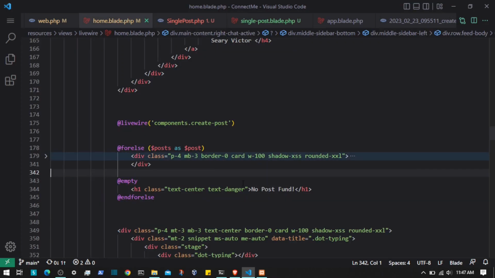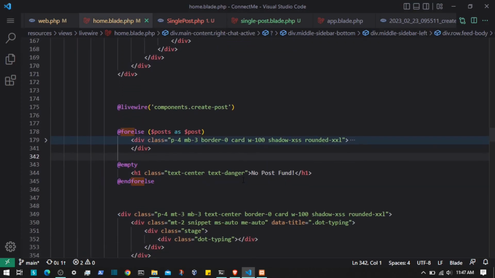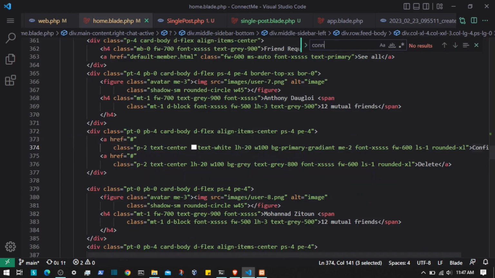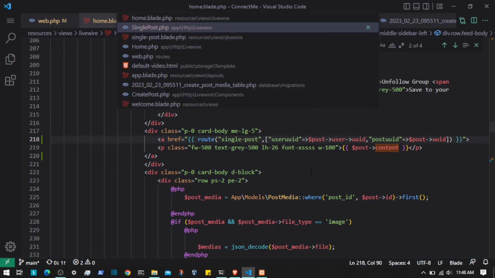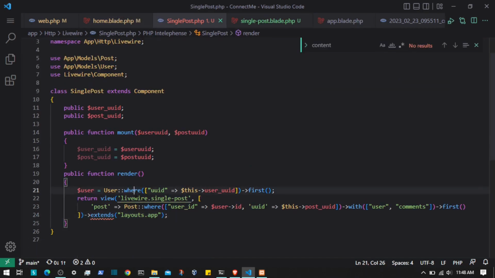But let's see if we have passed the correct ID. So if I print the post user UUID, this seems to be correct, because this is the post author UUID, and we are checking that right here.